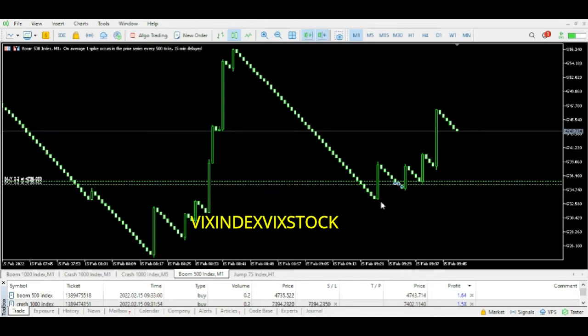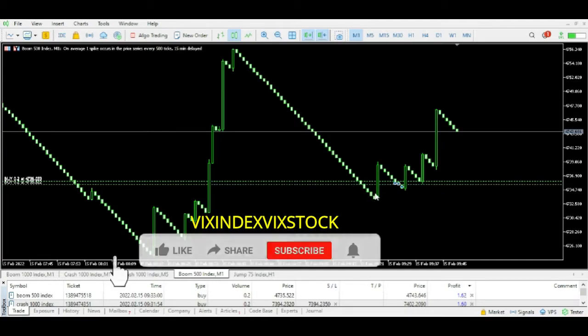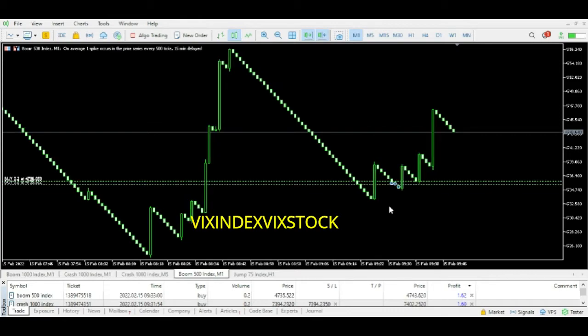The thing that kills people's accounts is just holding on to the drawdown and hoping and praying that it will come up and maybe start loading more positions, and you cannot do that with boom and crash. You cannot do that with boom and crash, guys. It's different with other pairs, which I'll get into, but I just had to share some of these tips.